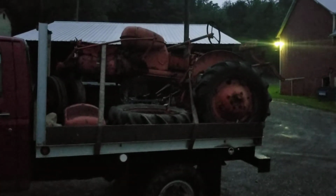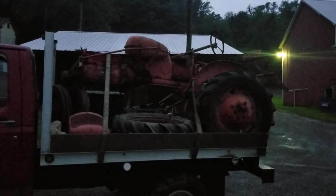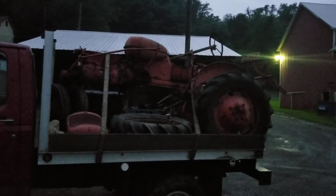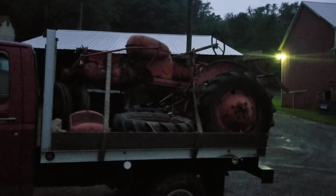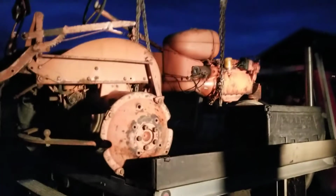All right, Logan, you may have a combine mover 5000, but I have a tractor mover 350. It's an Allis Chalmers C. Went to an auction tonight, so hold on, we'll get her unloaded. Pick it up!